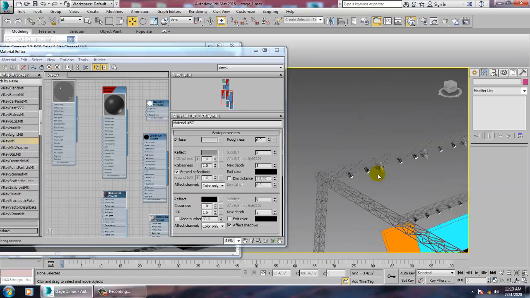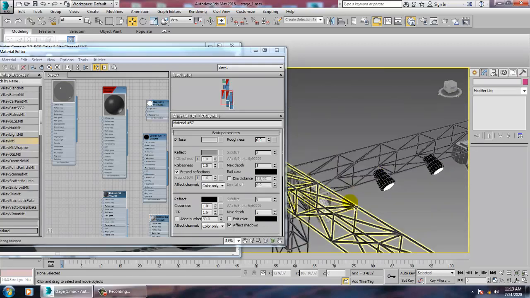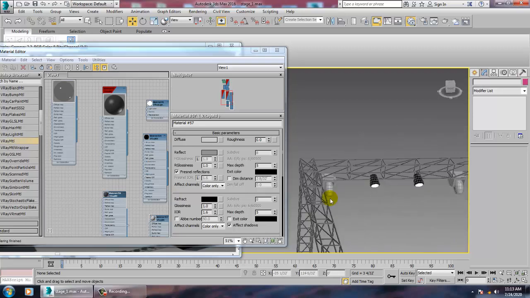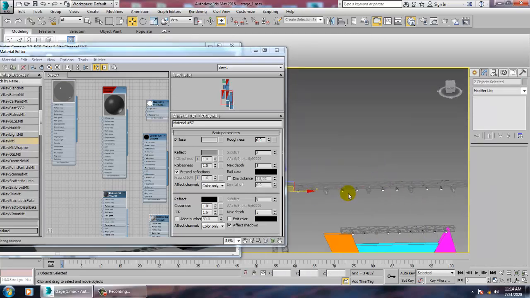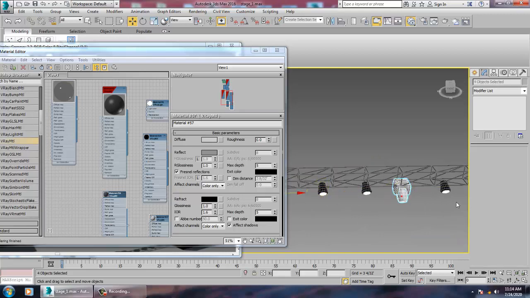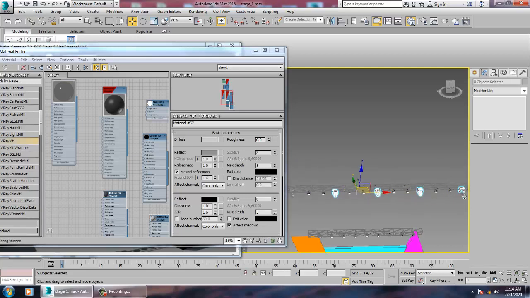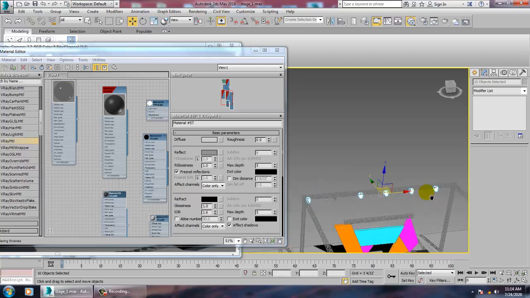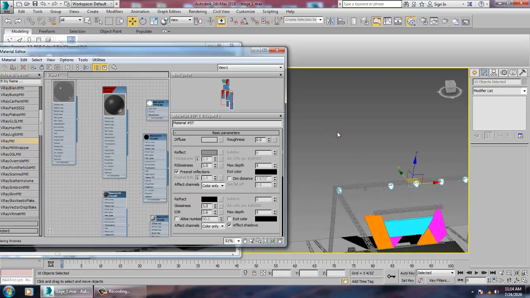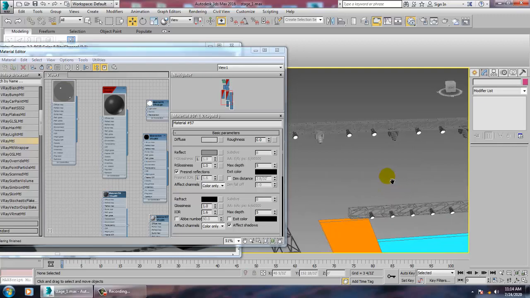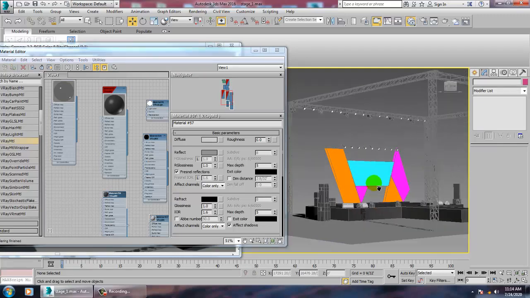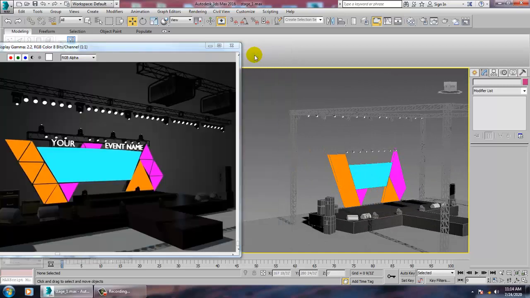So select this over here, select this all, select this, assign the same over here. Once you're done over here, you can just keep on saving the files.